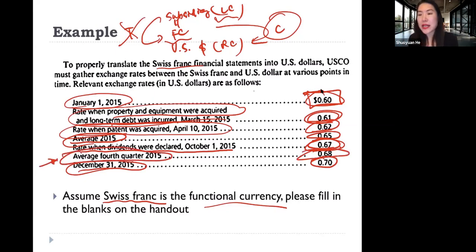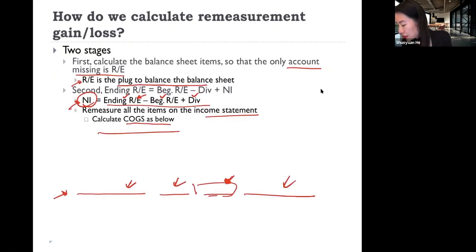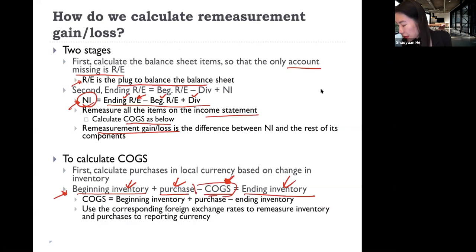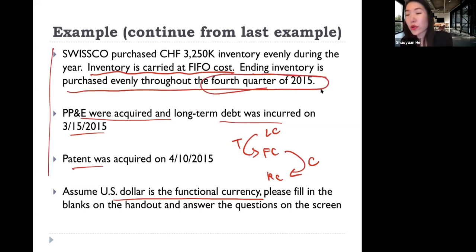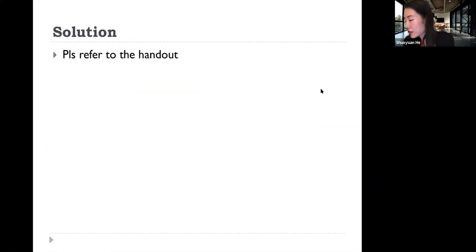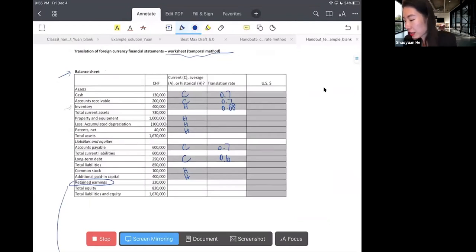The assumption here, I think it is said in the additional information: inventory is carried at first in, first out. So the ending inventory is purchased evenly throughout the fourth quarter. That's why for the historic rate, we use the fourth quarter average rate for inventory.